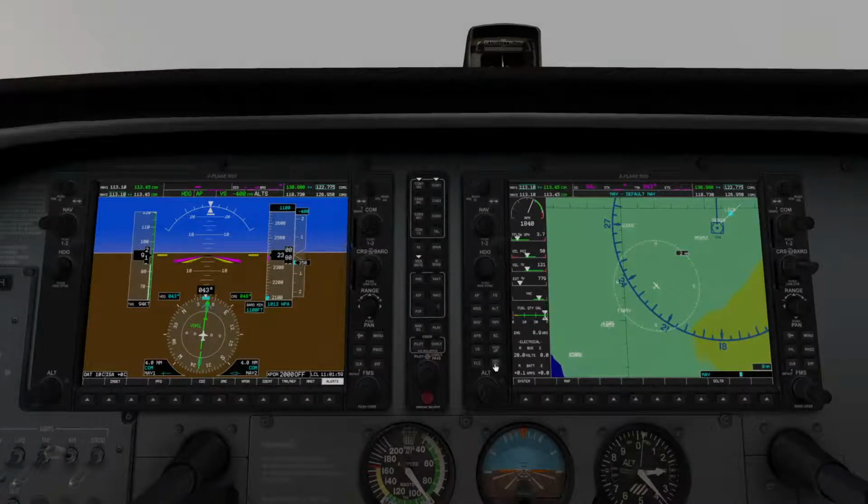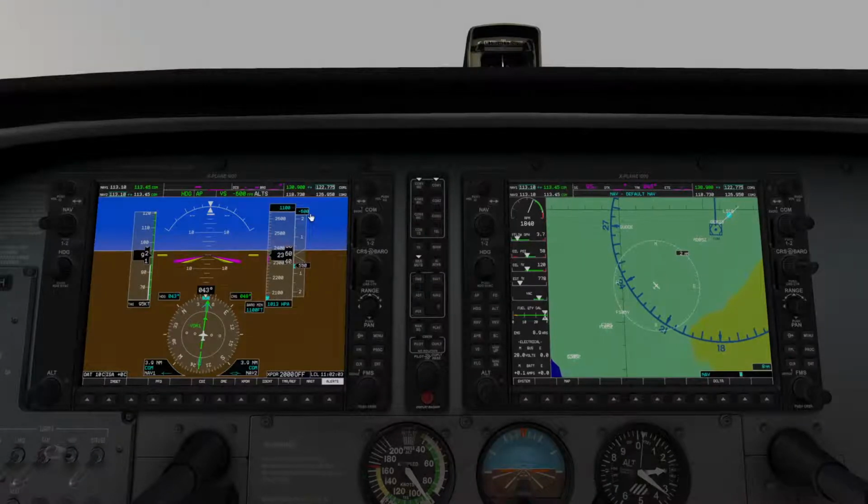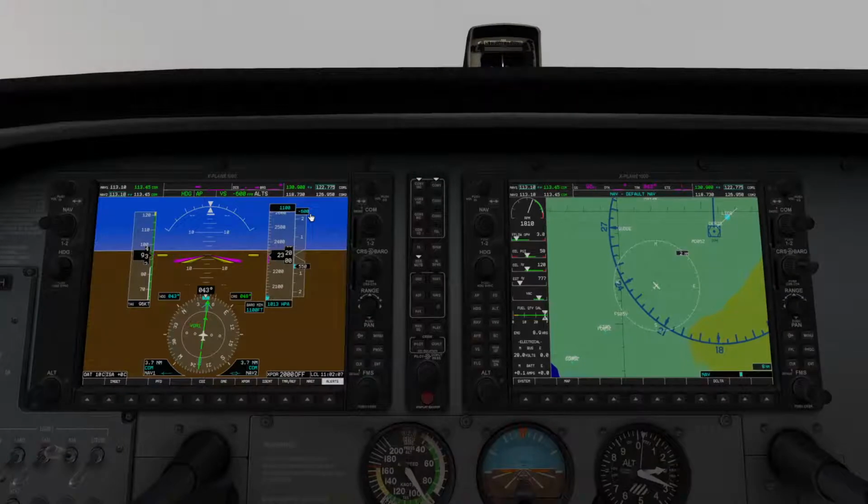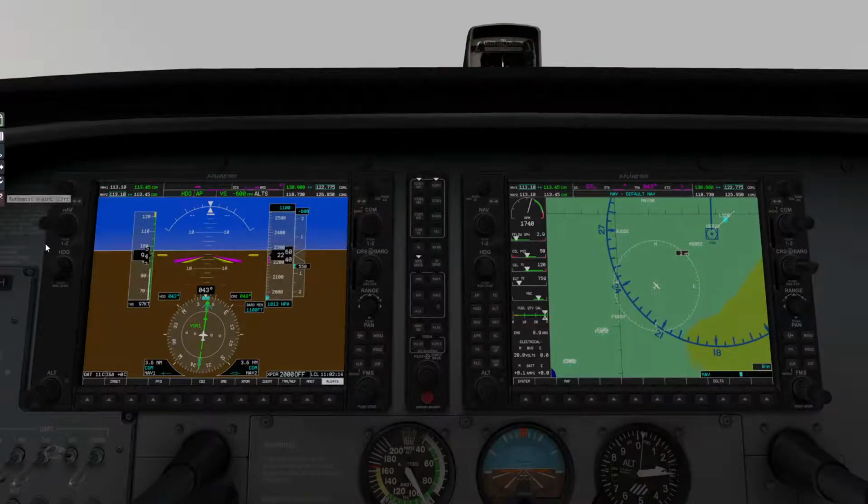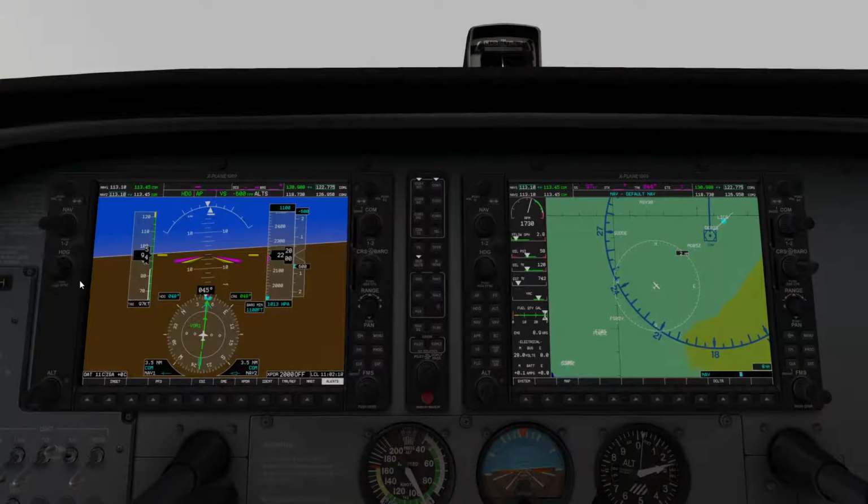Let me again increase the rate of descent to minus 600 feet per minute. Reduce the RPM. We do not accelerate more than this speed. CDI center back to 048. 049 selected.